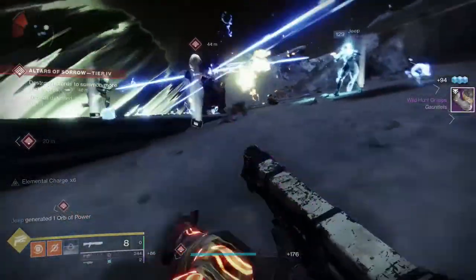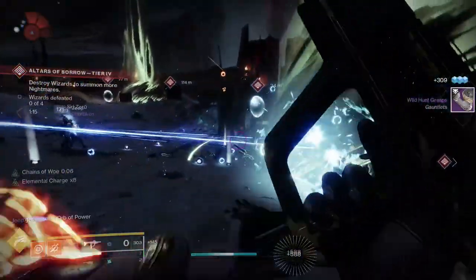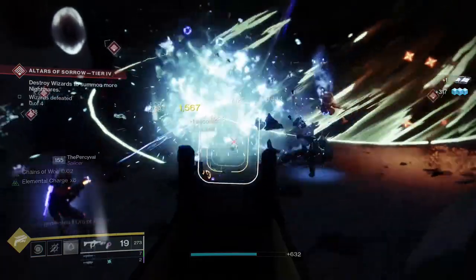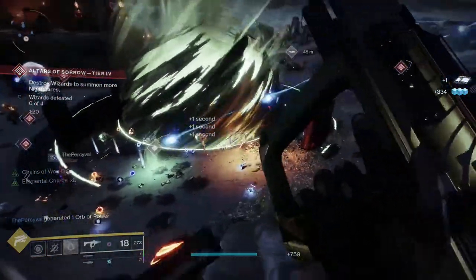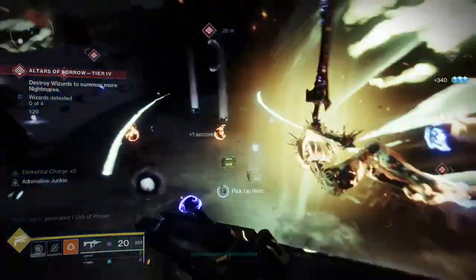So for today, we're going to be talking about Solstice of Heroes. Specifically, we're going to be doing the guide for the armor set. I'm almost complete. I only need 3 more pieces for the glow, the white glow, for every class. So we'll talk about that when we get to that point.